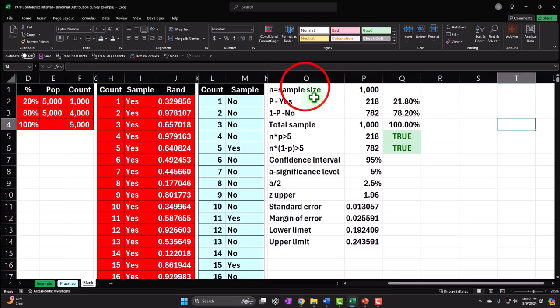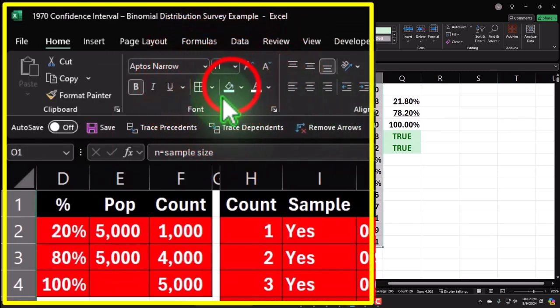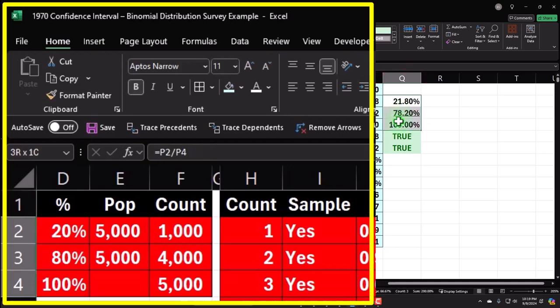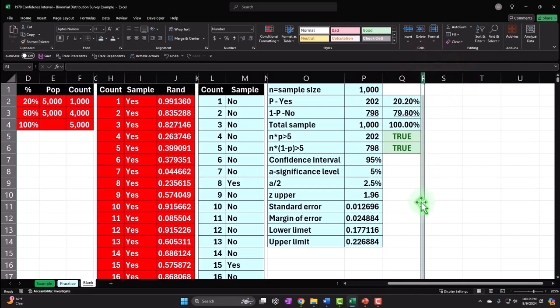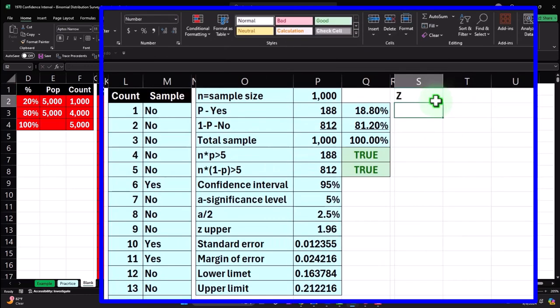So now let's make our graph of this. I'm going to select all of this. Let's make this blue bordered, and I'm going to make this blue bordered over here, and this I'll just make bordered and keep it green. Okay, let's try to do this one a little bit different this time. I'm going to select this item and format paint that over here. Now before I've been saying, hey look, if we want to make the graph, I want to see how big of an X we need to make it, and I calculated the X's for standard deviations out. Let's this time start with just the Z, which would be 4 standard deviations out.